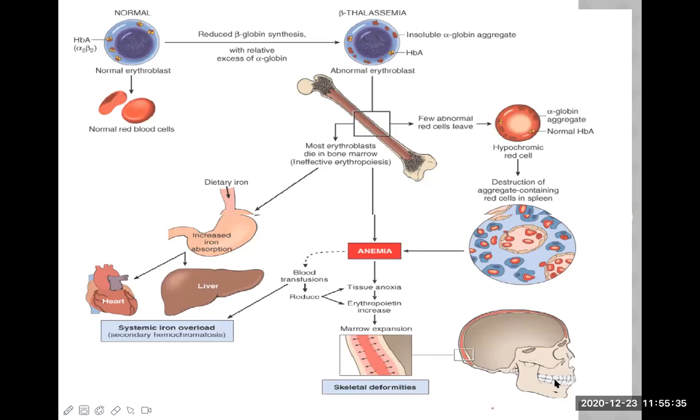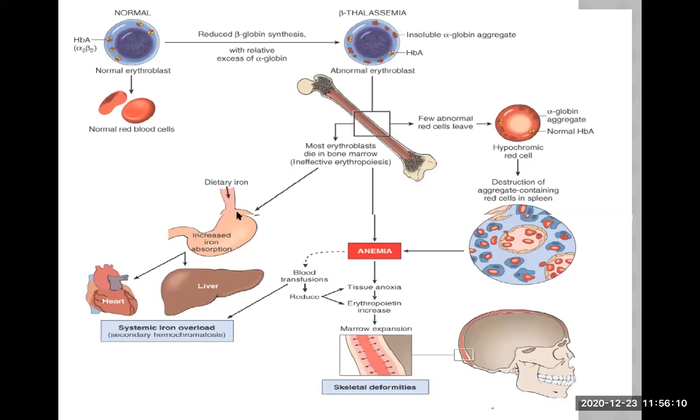And the facial bones also expand, which gives rise to a typical appearance known as hemolytic or thalassemic facies. We give blood transfusion repeatedly for the treatment of this anemia. And this blood has a lot of iron, which results in secondary hemochromatosis. You all know that. Without blood transfusion, the child is going to die because there is no synthesis or no survival of RBC for a longer time in this child.